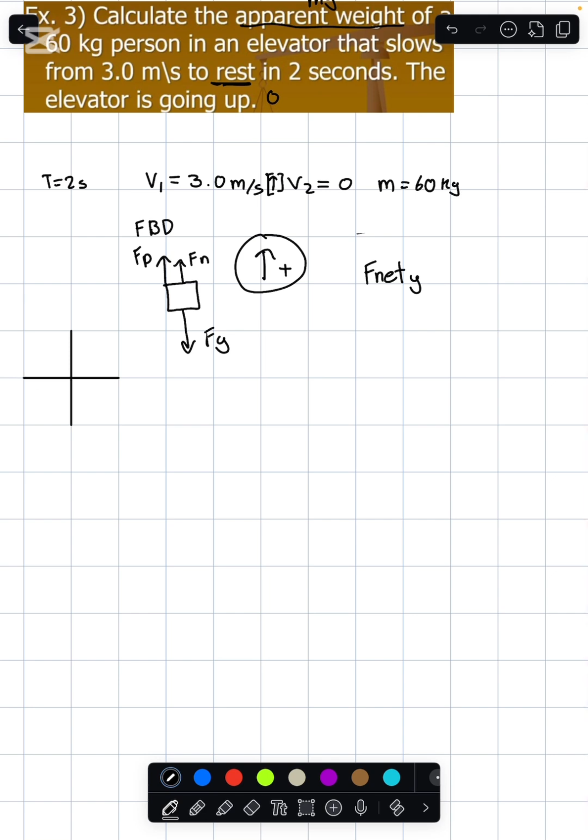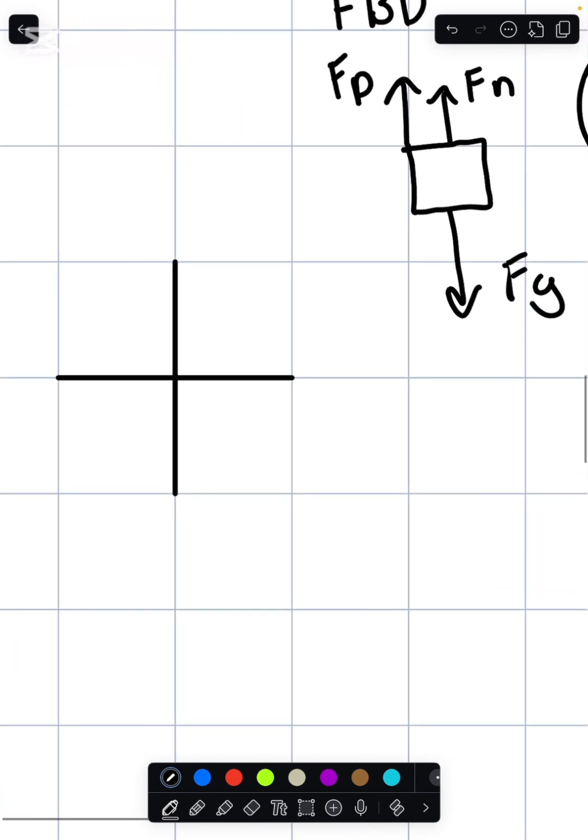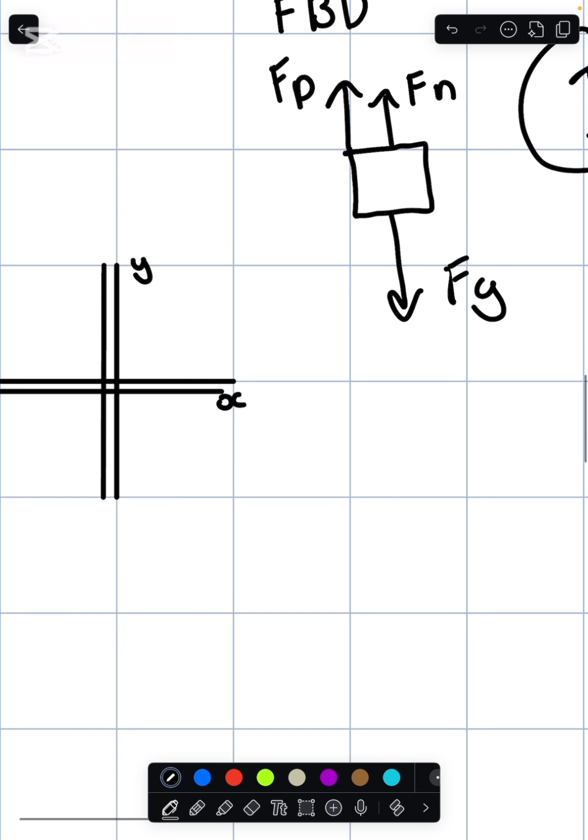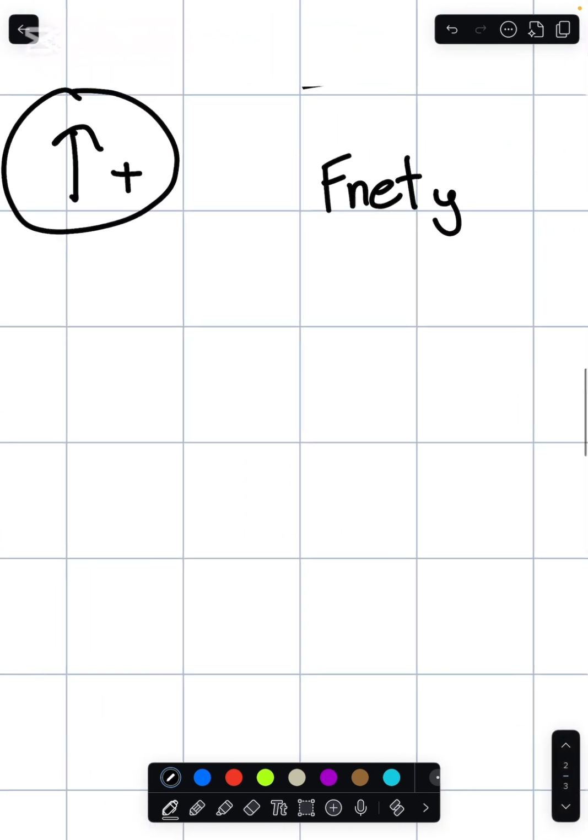If you're in grade 12 physics, obviously you're going to know what your x and y values are. Your y value is going to be upon your y-axis, and your x value is going to be on your x-axis. This is the way your x-axis is going to go. This is the way your y-axis is going to go. So up and down, or vertical and horizontal.